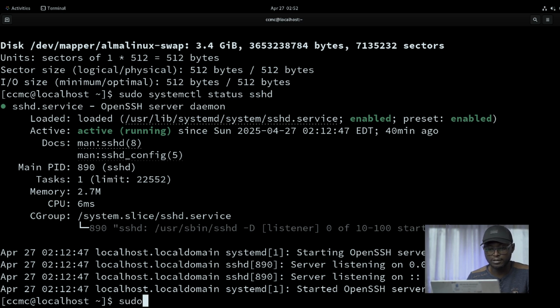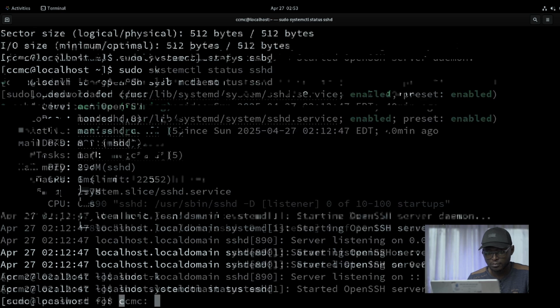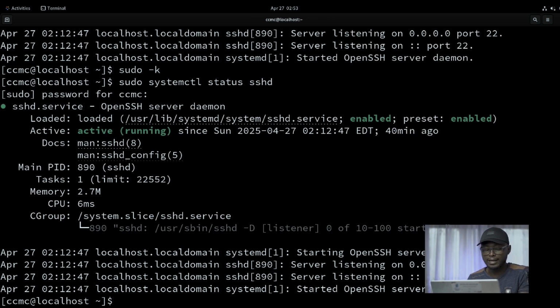But if I clear this and do the same command now, I'll be asked for my password. So notice that when I cleared the cache and invalidated the cached credentials, I'm asked for my password again.